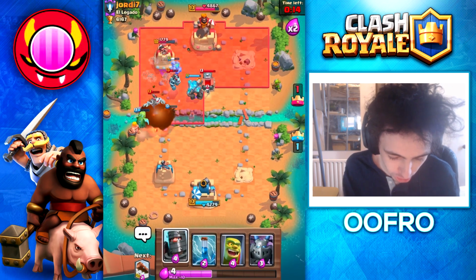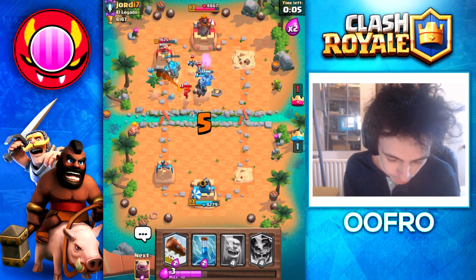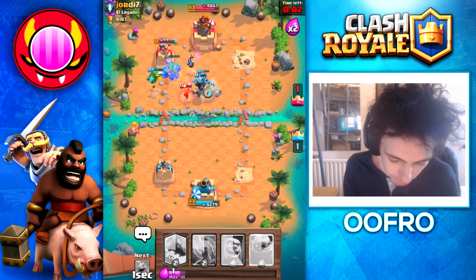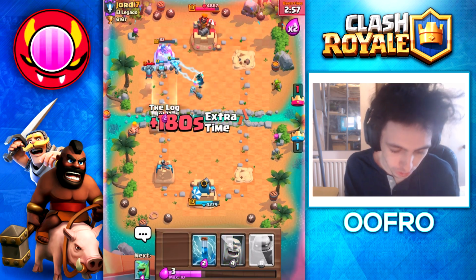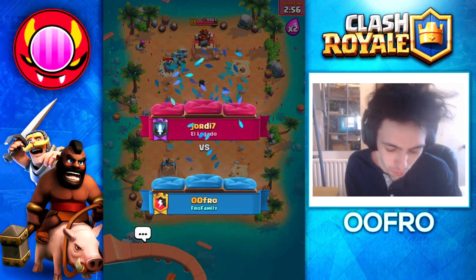You can see he's struggling with it. Again, the Dark Prince will take out everything. Baby Dragon on his tower, Dark Prince, and Mega Minion all coming towards him, and that should be good game. So yeah, my mistake there was dropping the Golem at the back. I really didn't need to, but it worked out anyway.